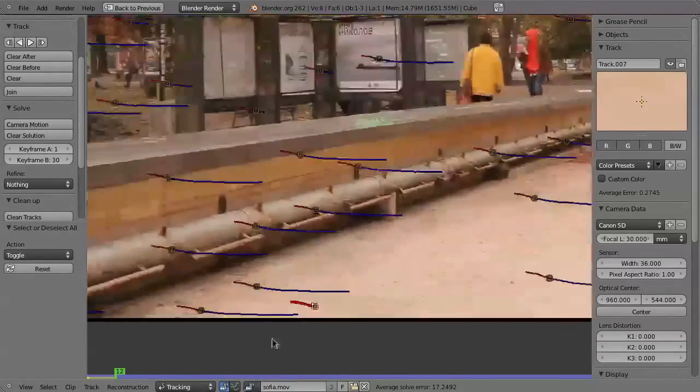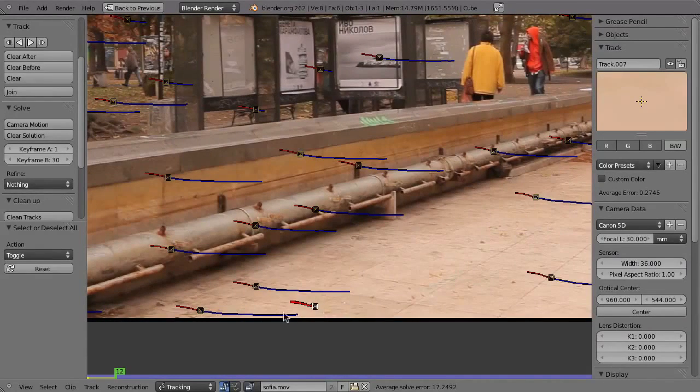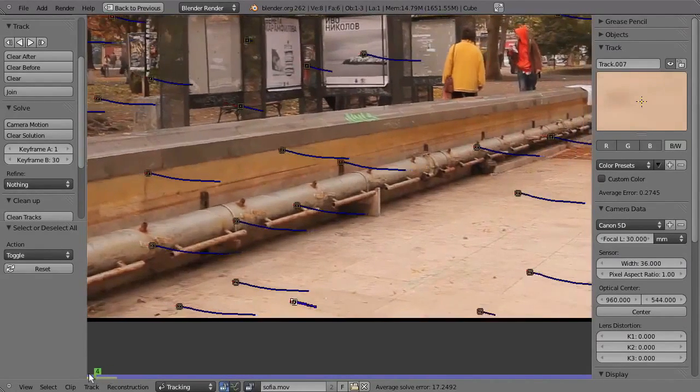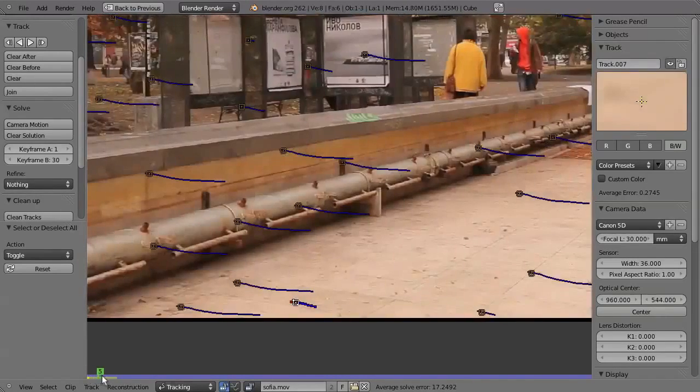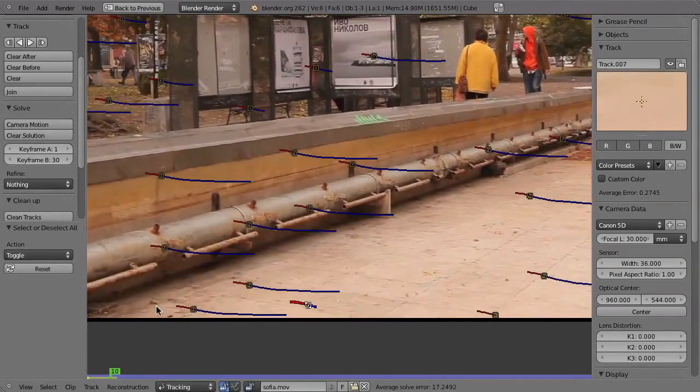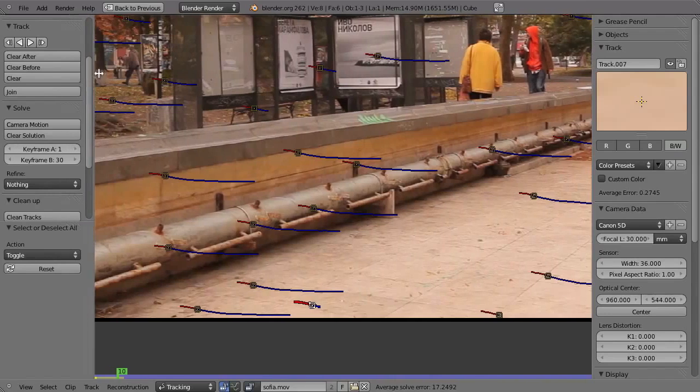So here there are some markers that are just very short. So this is just tracking for 12 frames. And this is something that we cannot really use. There is not enough perspective information inside of these 12 frames. So we can just delete everything that is tracking for just 12 frames. But again, selecting them by hand would be very tedious. So let's do that automatically.